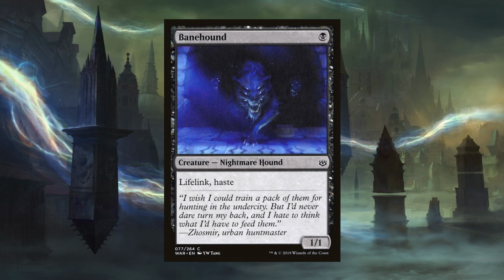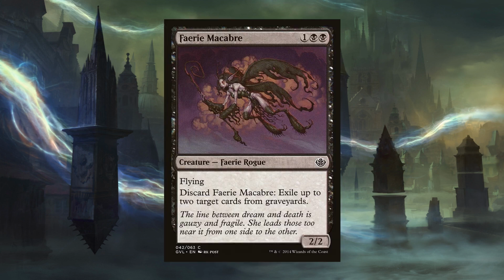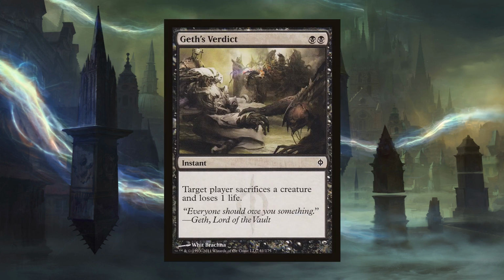Banehound is a 1/1 black creature for 1 mana that has haste and lifelink. This is mostly here for burn and matchups where your opponents aren't playing many creatures early on, but it can also serve as protection from edict effects that might hurt one of your bigger threats. Faerie Macabre is a free, instant speed way to slow down decks trying to get value from their graveyard. Geth's Verdict is a black instant for 2 that has target player sacrifice a creature and lose 1 life. This is here for matchups like Reanimator and Boggles that play 1 very big or protected creature.